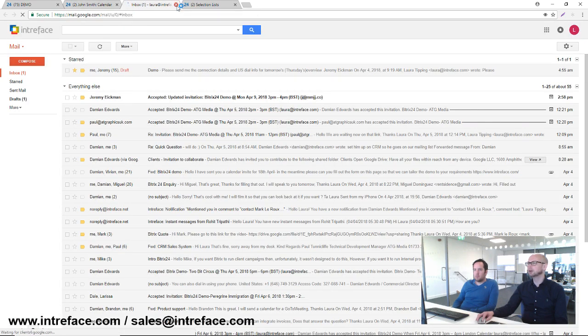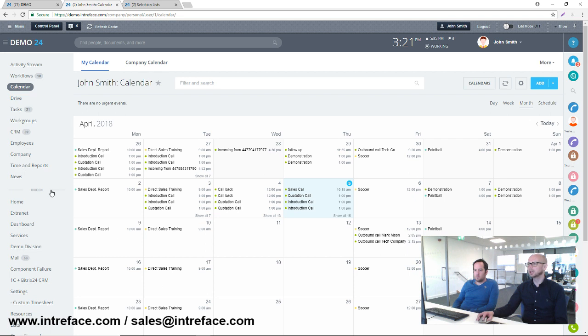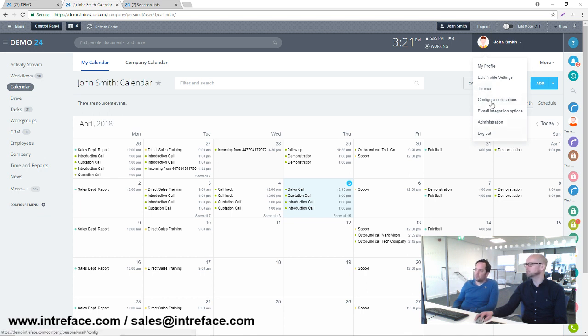That will open up an external email client because this user is linked to an external email client. So you can choose to use and link an external email client, or you can choose to use the Bitrix client.